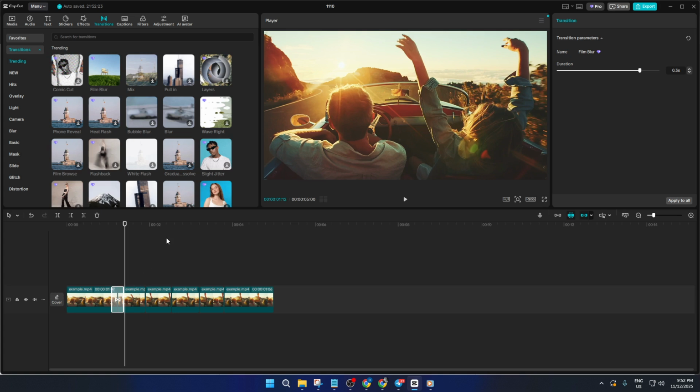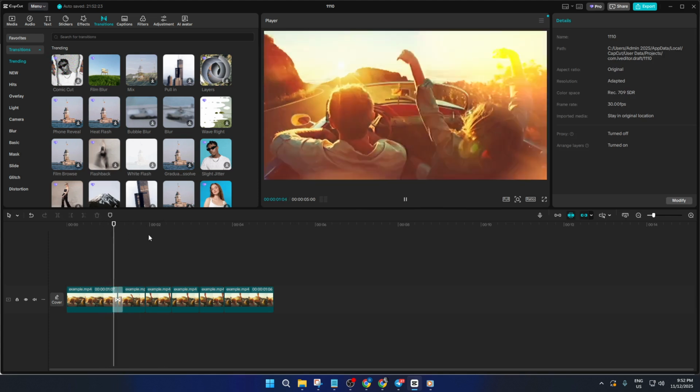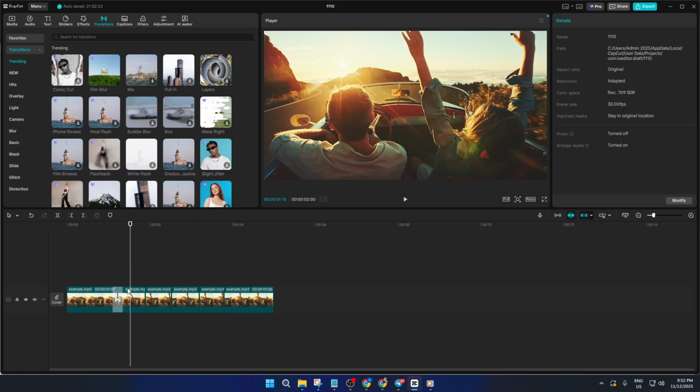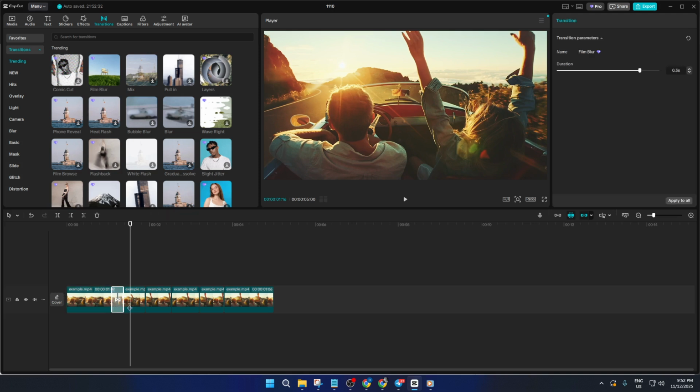Don't rush. Take a few moments to preview how the transition feels with your clips. Move the slider gently, then use the play button to watch it in action. If it seems too sudden or too drawn out, just tweak the slider again. It's absolutely normal to adjust it a few times until it feels right. Think of it like seasoning your food, where a little goes a long way.